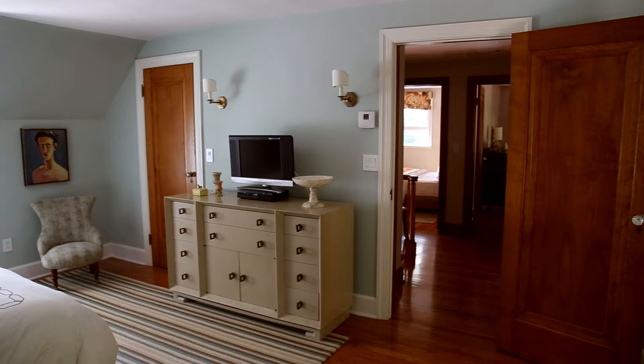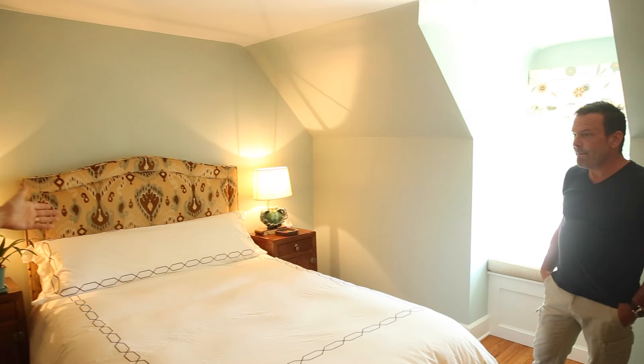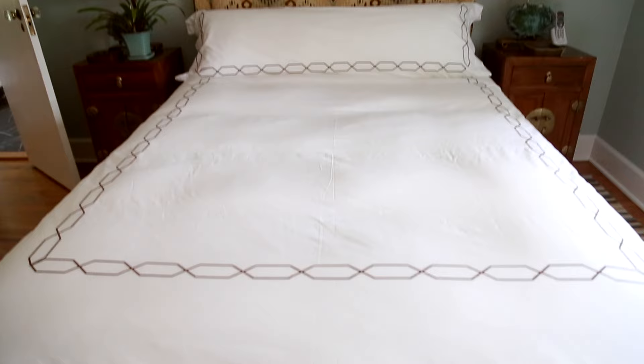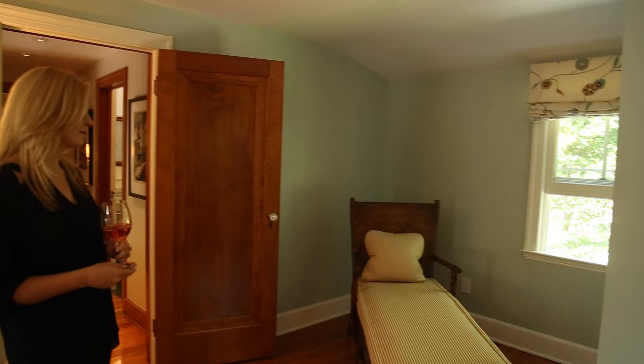On to the master bedroom. Tell us about your crab lamps. I bought these crab lamps one day on East 58th Street from a great dealer. It's crazy about this room because there are two very large closets in a house built in 1935. And there's a sitting area back here with the chaise where someone could read or relax — though I think it gets more use for putting your shoes on and throwing dirty clothes on during a quick weekend.